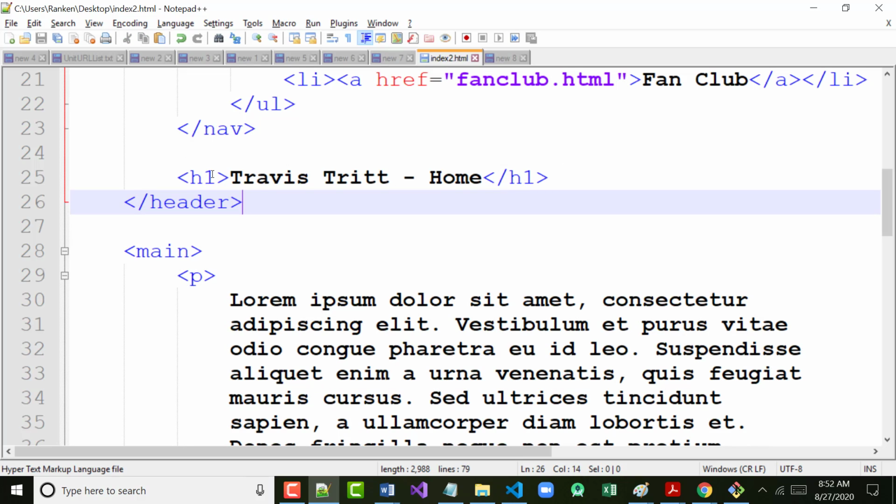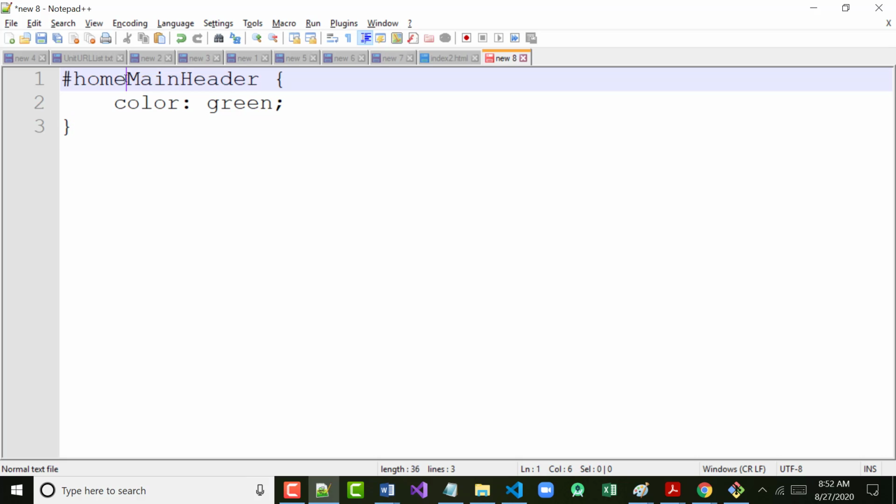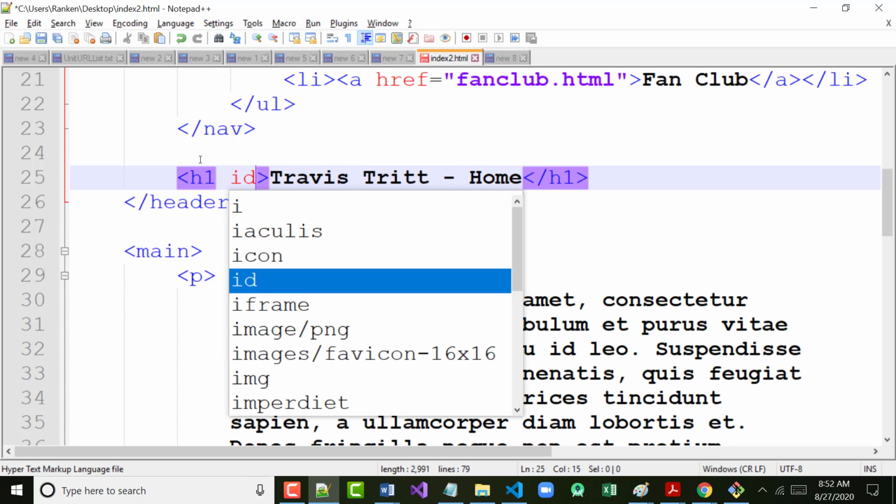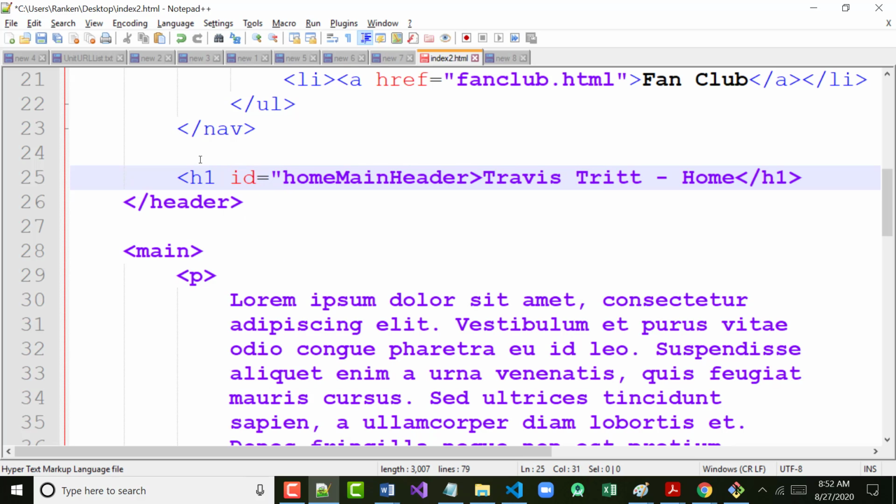And I'm going to come in here and I'm going to say, so I make sure I've got the right name, I'm going to say here, ID equals, again, there can only be one of these IDs on a page. So that particular heading should now be green. Now that'd be kind of hard to see because my background's green, but you get the idea, correct? And none of the rest of them would be.